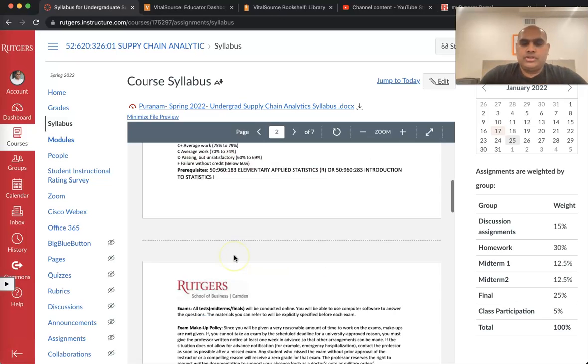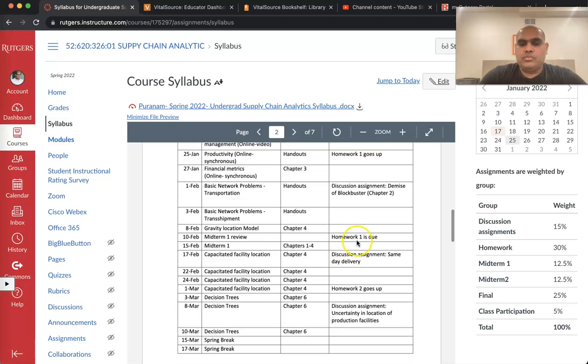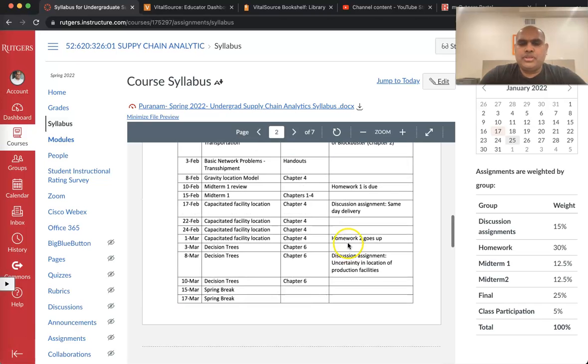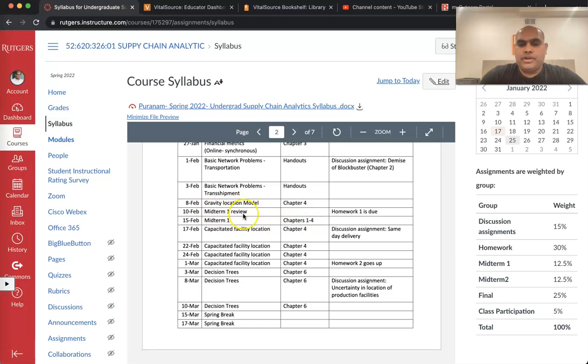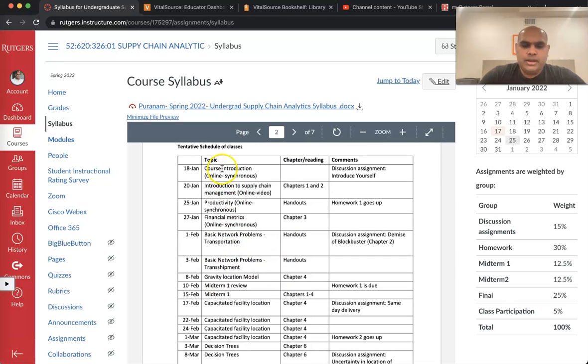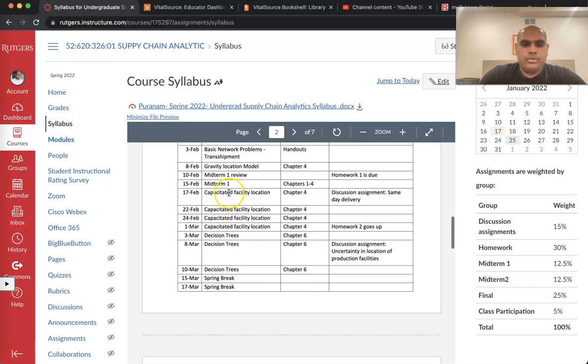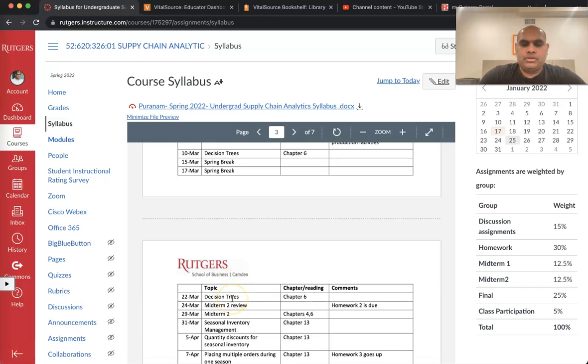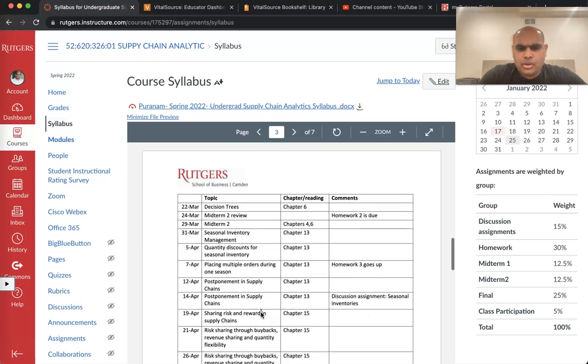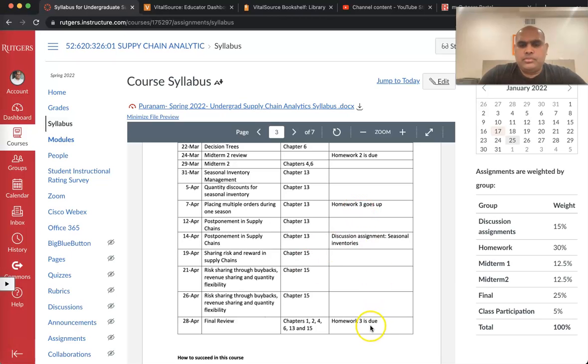Now the homework: the date the homework will go up and the day the homework is due are all given here. Usually the homework will be due on the day when I do review. What I usually do is I teach about 1/3 of the topics, do a review for the midterm, and then we have a midterm on a particular day. Again, I do another 1/3 of the topics, do a midterm review, and then have the midterm on the next day. So whenever we do the midterm review is when the homework will be due, right? Okay. Now, homework 3 goes up here, and homework 3 is due.